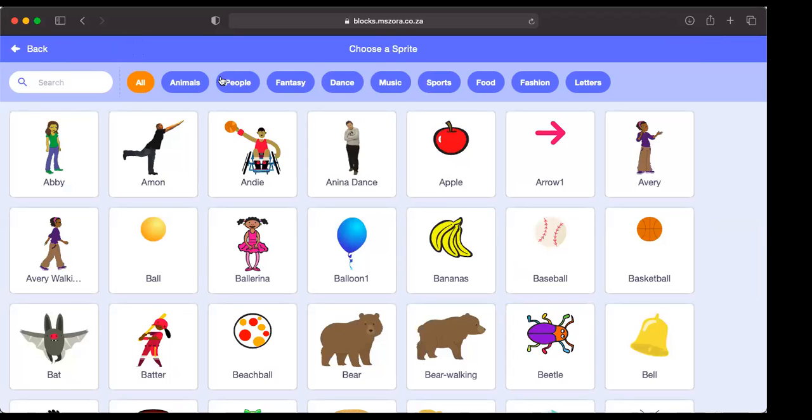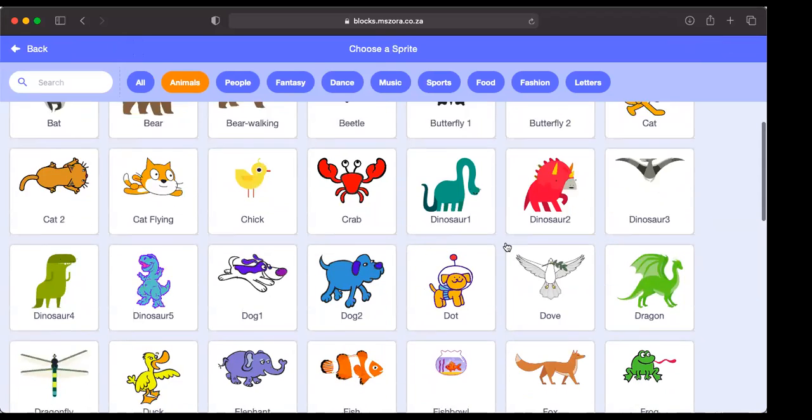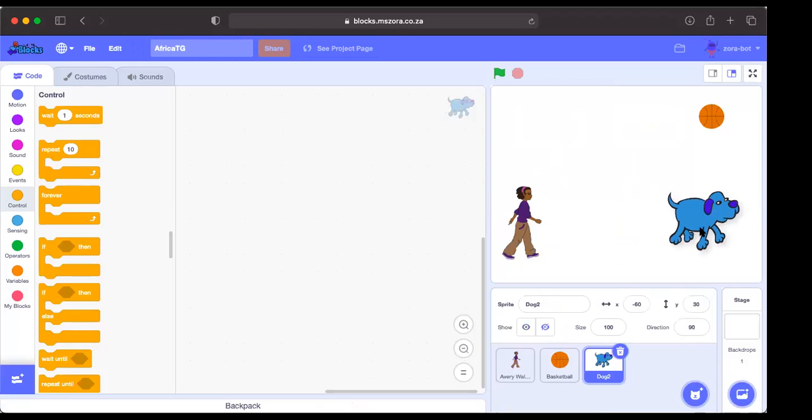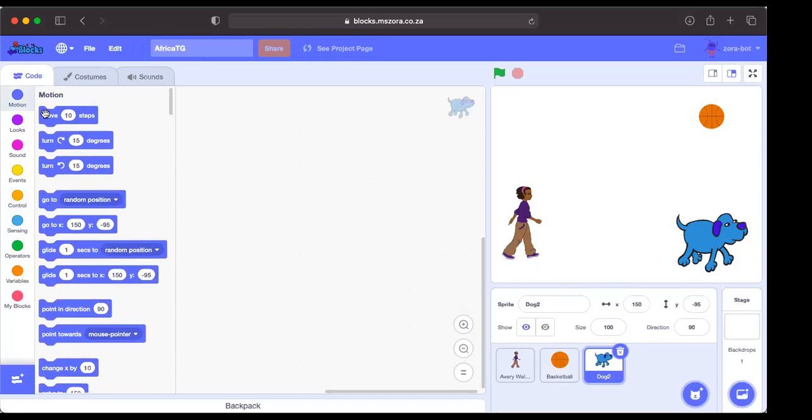And I want to choose, let's just check. Let me get a dog. So there is now a person, there's a ball, there's a dog. Okay, so we have different sprites, and you will see that the sprite that I've chosen, for instance, there's dog 2 here. So dog 2, if I place any code here, that code is going to apply for dog 2. So if I click on dog 2, dog, sorry, if I click on the algorithm, it's going to move whatever has been selected in the scripts pane.